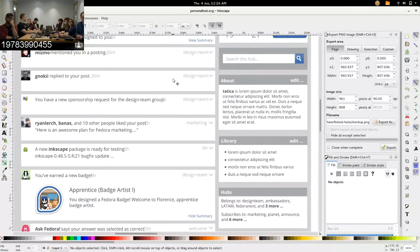So the idea is that you can send your profile to a friend or a new person who's like, hey, what are you working on? You can just say, hey, look, a list of things. These are my pins. Like Megan does, and she did post on all these mock-ups to explain them. So she could pin them to her library, and if people wanted to see what she was working on, because I'm all the time in IRC and people are asking me how hub's going, and then I have to go look up. Whereas this time you could just send your profile and say, you can see what I'm working on in my library. It could be stuff like, we get asked about Inkscape a lot, so we could put some helpful Inkscape tip links in there.